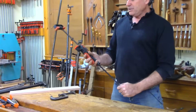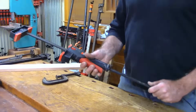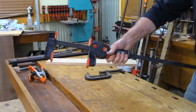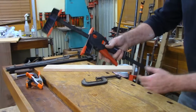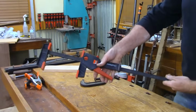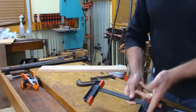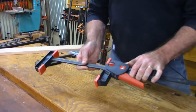And it's good if you're into repairing furniture, like chairs and things, because it's got a little different style quick grip. So it's just like a quick pistol handle this way, but it's made this way so that you can turn this dial. Now when you squeeze the clamp, it comes out. So it changes the direction. So it becomes a spreader type clamp. So right here you can release and slide.